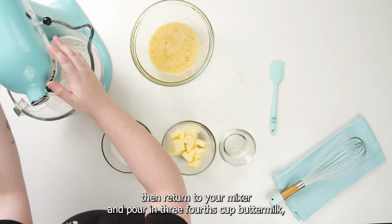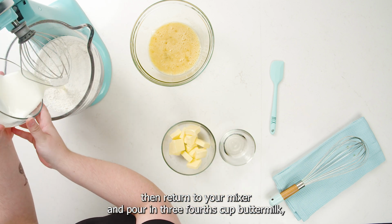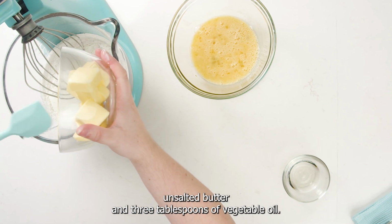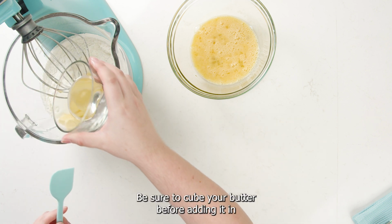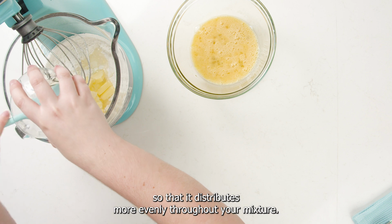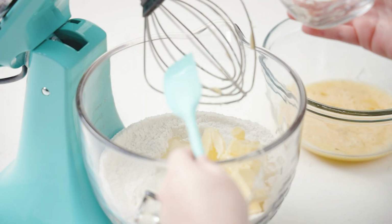You'll then return to your mixer and pour in 3/4 cup buttermilk, 1 1/2 sticks of softened unsalted butter, and 3 tablespoons of vegetable oil. Be sure to cube your butter before adding it in so that it distributes more evenly throughout your mixture.